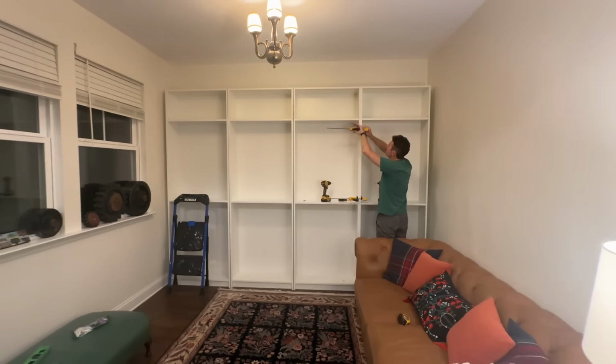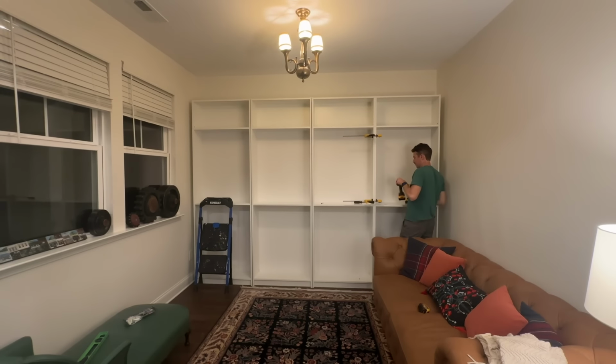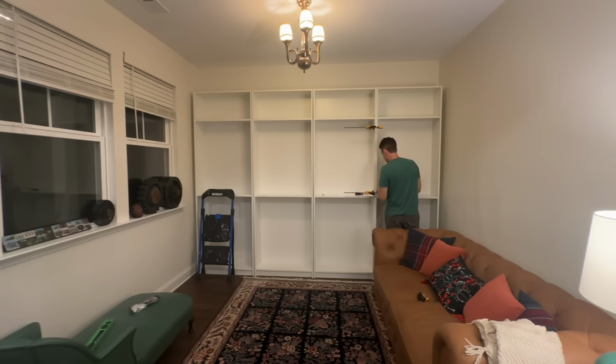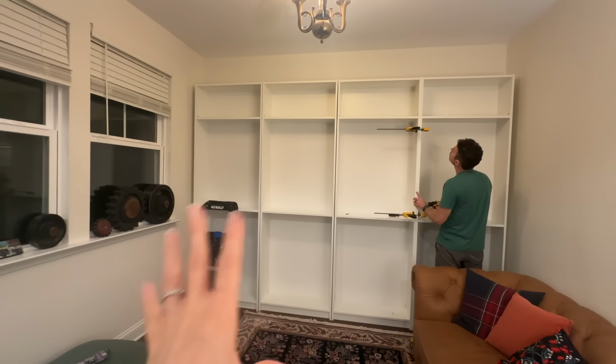And then we're going to anchor them to the wall, so don't worry. Yeah, we will anchor them. And I think it will not be built in. I don't plan on doing that. You can totally do that if you're owning the house. But if you're not owning the house, not worth it. Because then you've got to do caulking and all sorts of stuff. So this will be great. And I will put my stuff in there and I will be so happy.